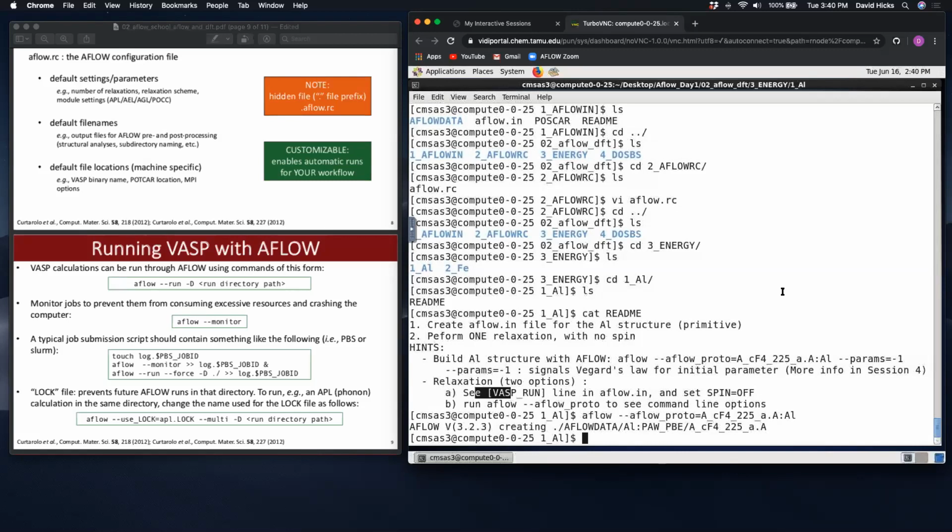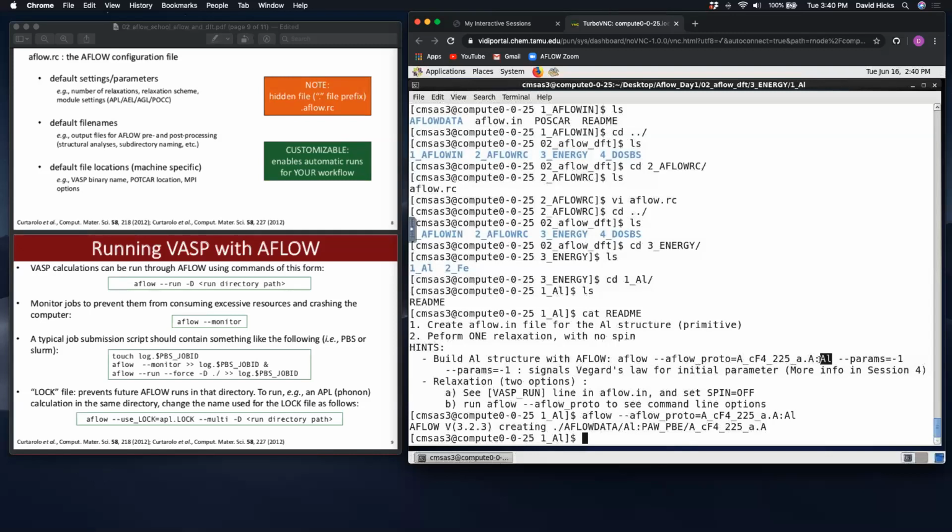And so when I say decorate, all of the sites in the particular prototype, we're going to decorate with that particular element. So essentially we're specifying what element is on a particular site. In this case, there's only one element, A. Since it's aluminum, there's only one type of element in this structure, and we're specifying it to be aluminum.